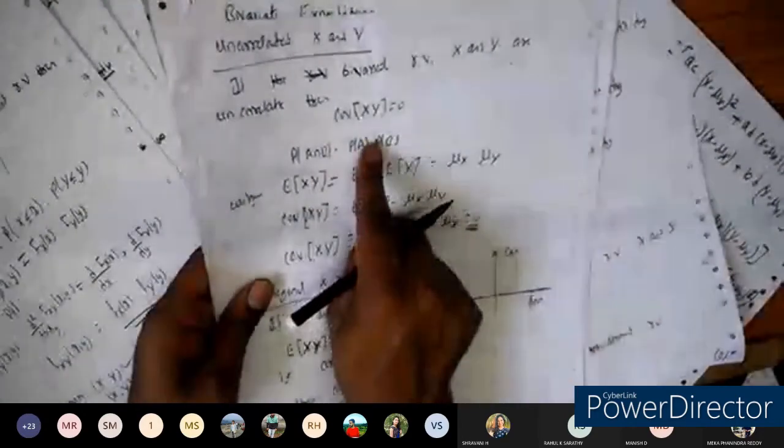Okay, so done. Now what shall we do? We have seen one of the properties for the uncorrelated random variables. So we have seen the concept of the uncorrelated random variables. For the uncorrelated random variables, we have already seen that the joint PDF will be equal to the product of the individual PDFs. So that is for the uncorrelated random variables we have seen here.